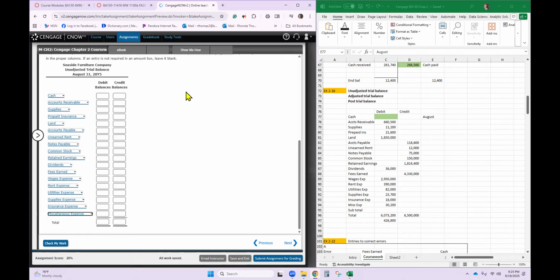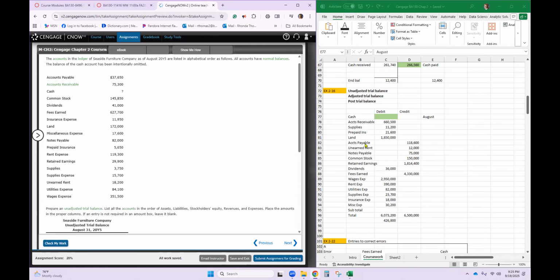Now we don't know what cash is, but we do know what accounts payable is. So I'm going to roll up here and put in the new balances because this has different balances than the last time I was in here. So accounts receivable, and I've got to make sure that I'm looking at the right account. Okay. We're just testing this trial balance to see if it does balance.